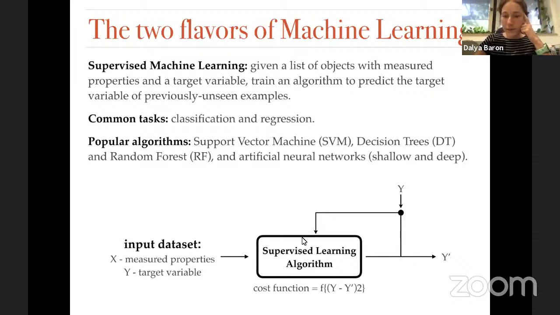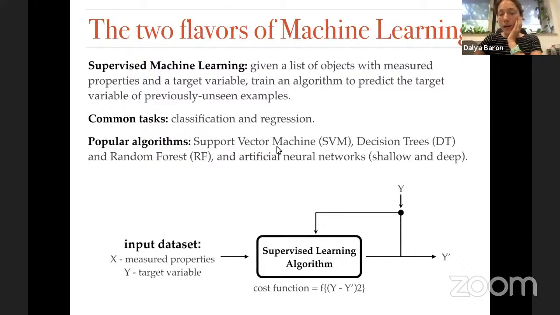Each time it trains on this input data, the algorithm tries to improve its own model such that the predicted morphological class will match the class that I gave the algorithm. This is the training stage. The algorithm basically learns from the examples I gave it. Once the algorithm is trained, it can be applied to galaxies for which I do not have a morphological class. So in this type of learning, we can do either classification or regression.